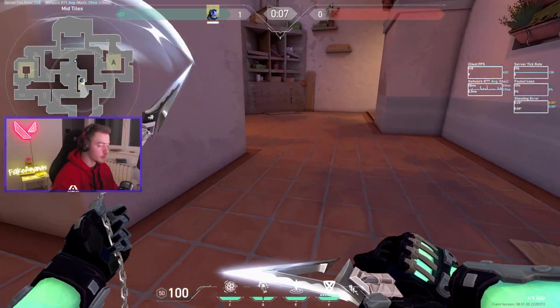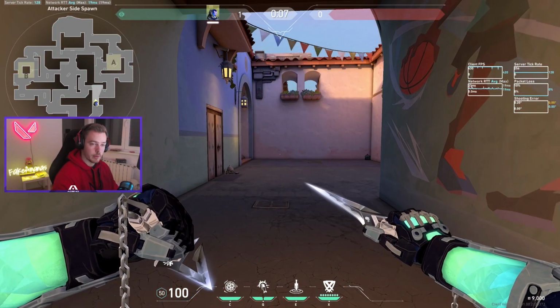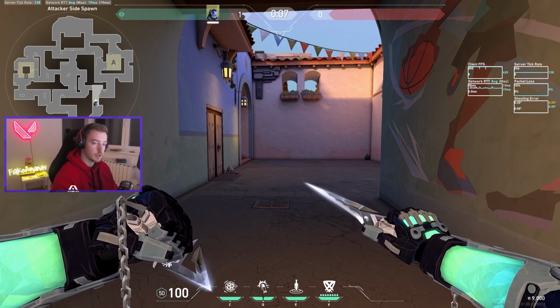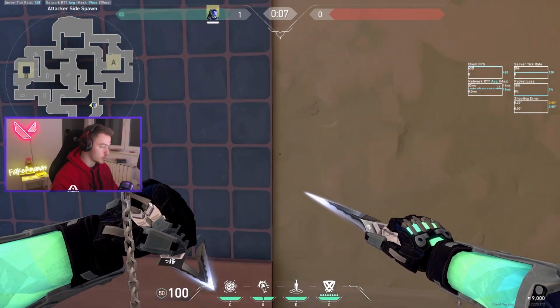And now last but not least, let's go towards A main. So A main is basically the area you should be starting off most of the time. If you have a Kayo on your team, you should be playing towards A main a lot. Try to fight them on A. The first two flashes I'm gonna show you, is the first one.